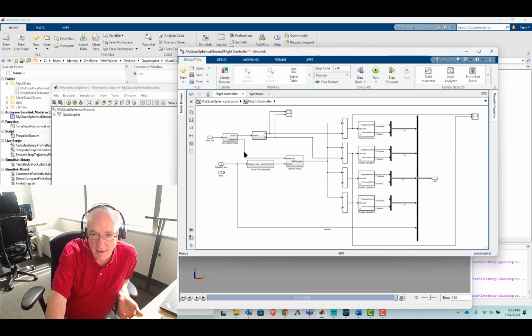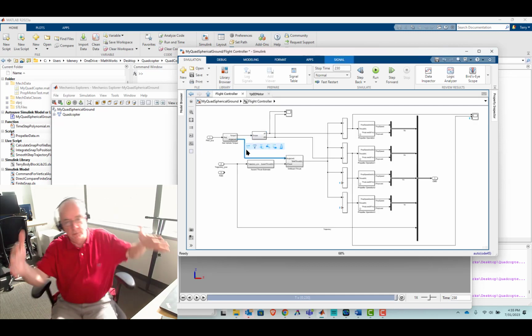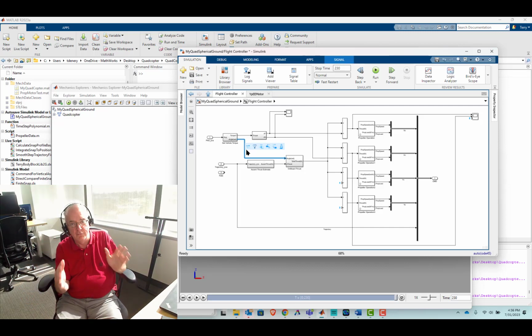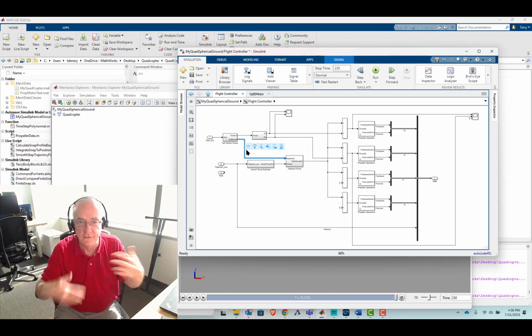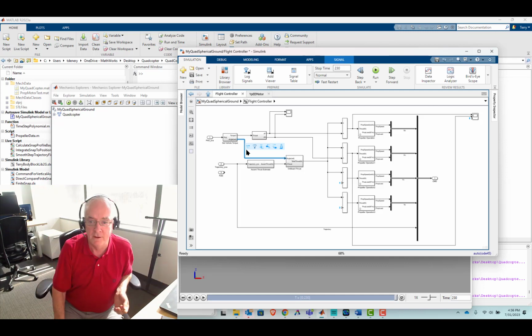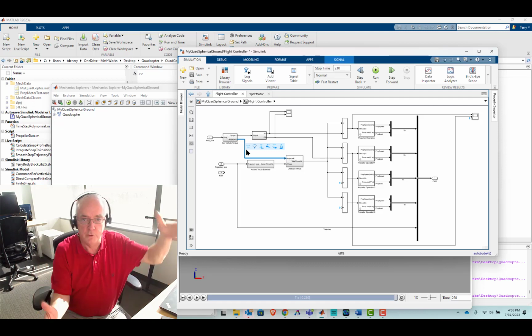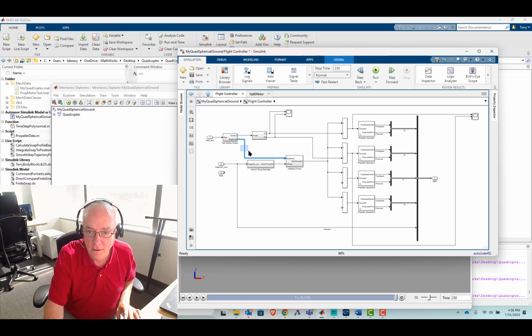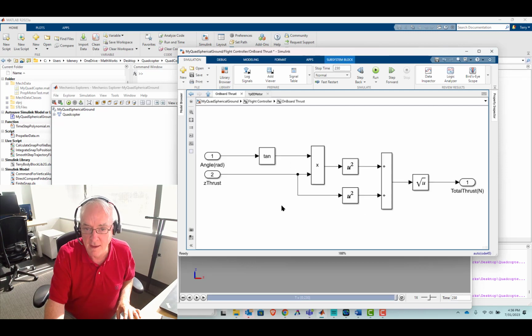Now that angle is used here because as we rotate the vehicle, we've deprecated the thrust that's acting vertically, which is very important because it's still operating against gravity to hold the vehicle up. And so when we rotate, we actually need to increase our thrust. That's where this angle goes, for that calculation.